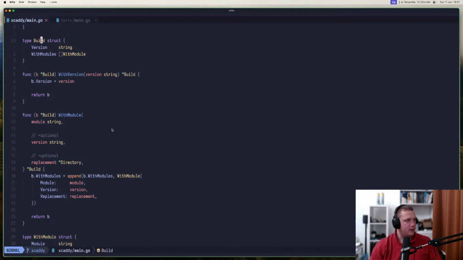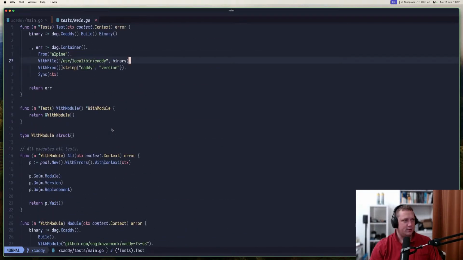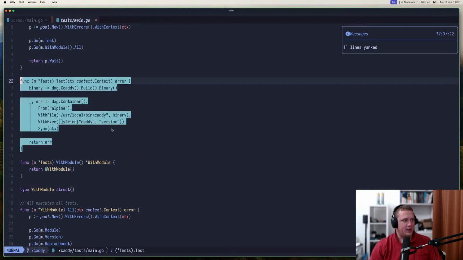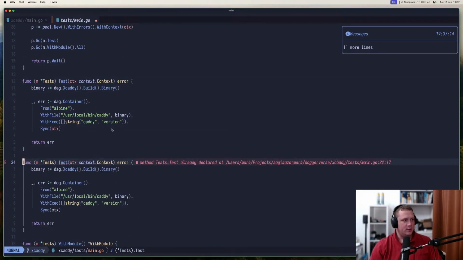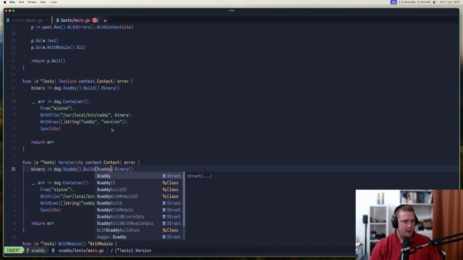Now, I should probably write a test for this as well. So where is my trusty test template? I'm gonna do version xcaddy. It's gonna come here. Xcaddy build.